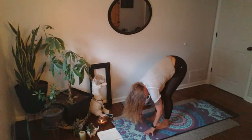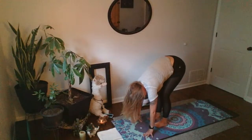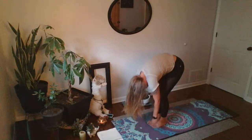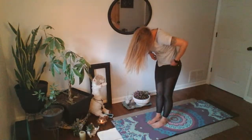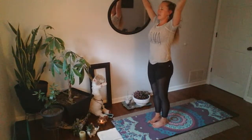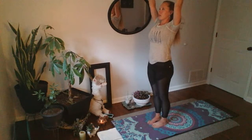Bring hands to the mat if they're not. Heel toe the feet together. On an inhale, roll up the spine one vertebrae at a time. Head and shoulders come up last. Arms reach high for extended mountain pose.